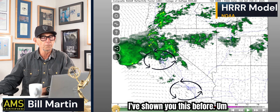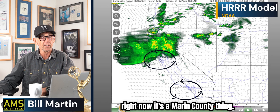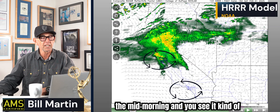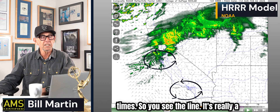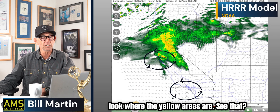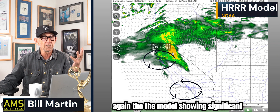Here's the HRRR. I've shown you this before. There we are, hour by hour — you can see the rain line right now. It's a Marin County thing. This is basically going into this afternoon. You can see in the mid-morning it kind of pushes, and then here we are in the late afternoon. Where's the bullseye hanging out? It's really a Northern California thing right now, north of the Bay, north of I-80. Very similar to the last event. The yellow areas on the model show the west slope of the Sierra Nevada, Marin County, Butte County, and up in Shasta County — significant rainfall for those areas.